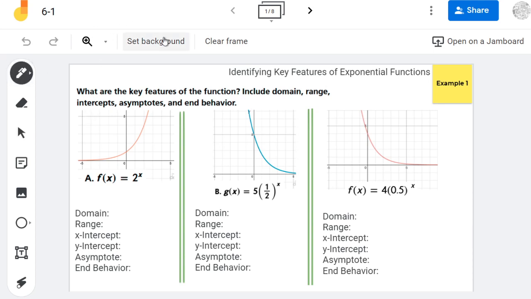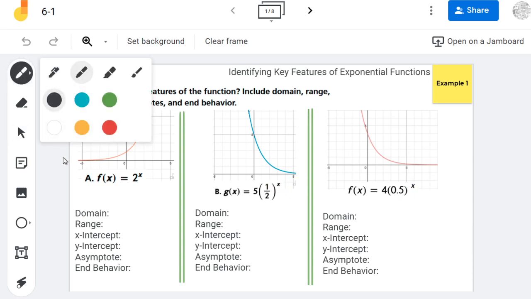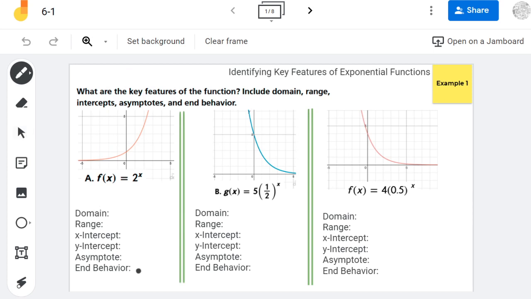Now remember, when we say an exponential function, we mean some kind of function in which the x is part of an exponent. So we have some number raised to an exponent. So let's go ahead and begin. A lot of this you probably already know because we've covered this in Savvas several times now.